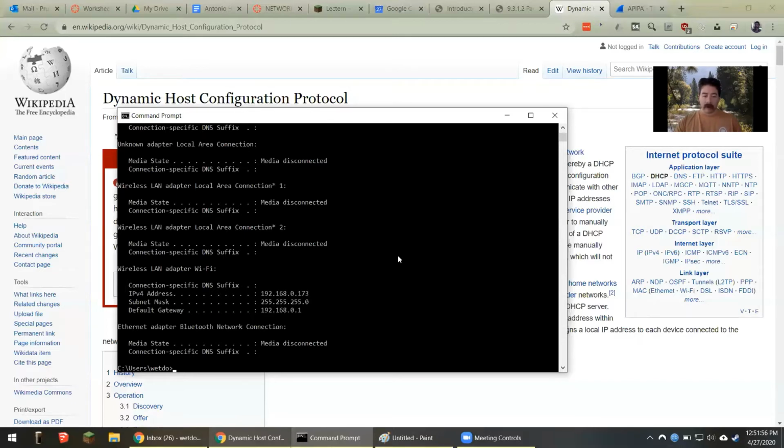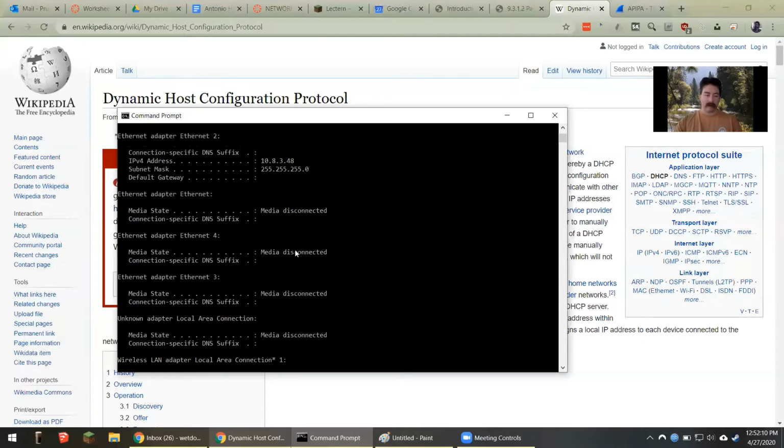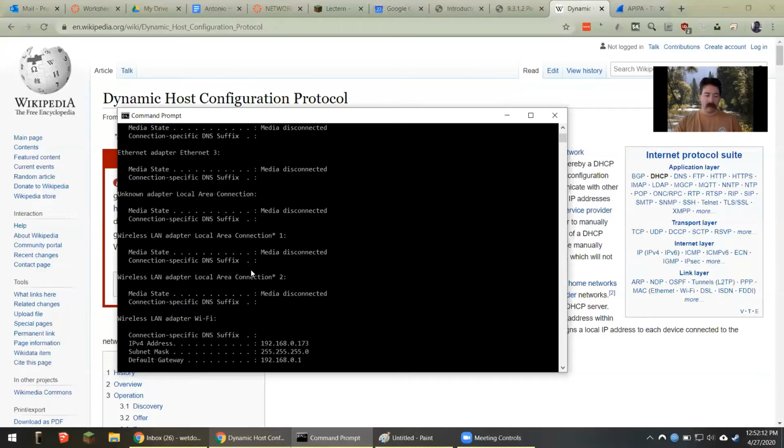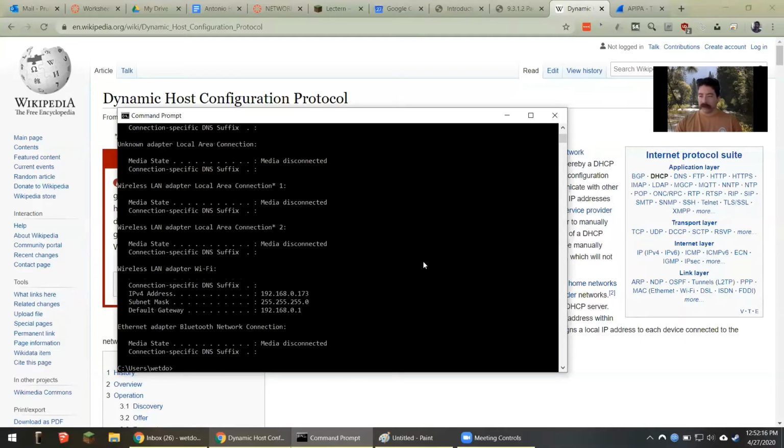Now, there are a couple of commands that we need to know to manage these IP addresses. The first is ipconfig. If we run ipconfig, all it does is show us some basic configuration information about our network. And you can see I have a whole lot of networks here, lots of different Ethernet adapters, Wi-Fi adapters, and these are because I've got VPNs and virtual machines and things like that. But only one of them is active right now, my actual Wi-Fi adapter.